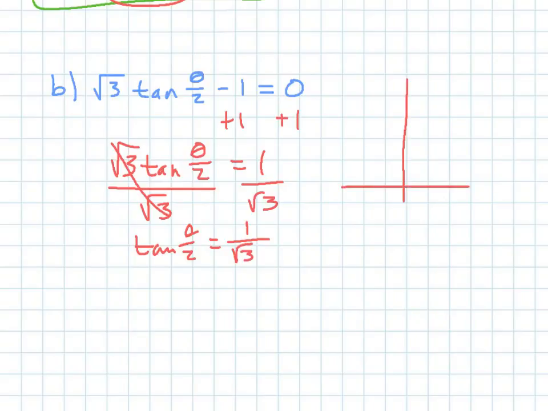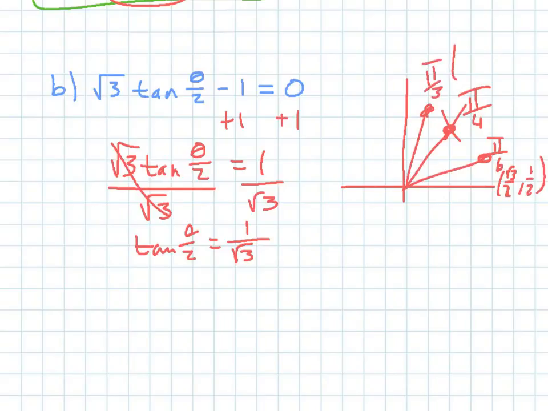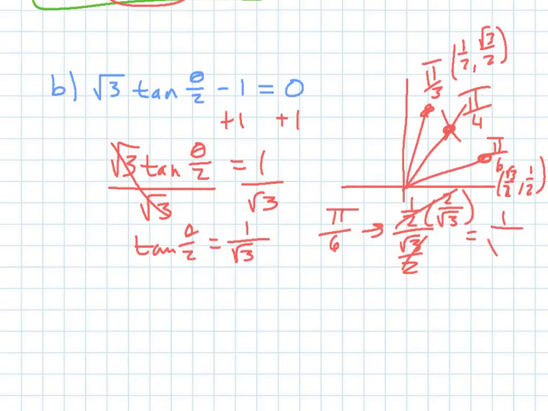So now think about your unit circle. It's not going to be pi over 4 because that just has square root of 2 over 2. So then it's either pi over 6, which is square root of 3 over 2, comma 1/2, and pi over 3, which is 1/2, comma square root of 3 over 2. Pick one to see which one gives you that ratio. So I'm going to pick pi over 6. So 1/2 divided by square root of 3 over 2, multiply by the reciprocal. The 2's go away. You get 1 over square root of 3. So that's my ratio, so that's the angle that I want.